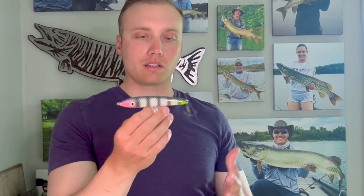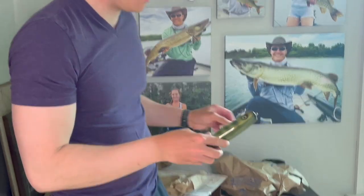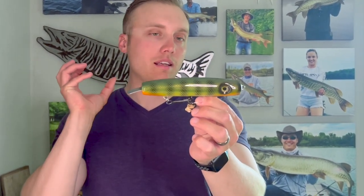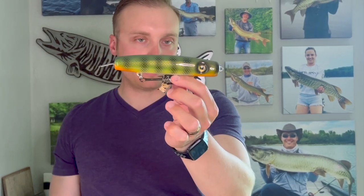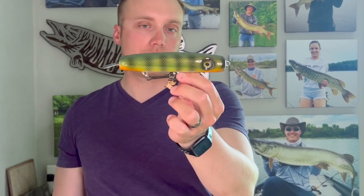Really cool to use as like a smaller profile thing up north as well for pike. Nice. Okay. Another one I was expecting. So, Bucko decided to downsize, and he's got a standard 8-inch, standard 10-inch. He's been starting to make a standard 6-inch. So, this is the 6-inch perch pattern. Got some good holographic there. This thing should be money in the North Woods, in a lot of places in Iowa. Yeah, so really excited to try the 6-inch profile.